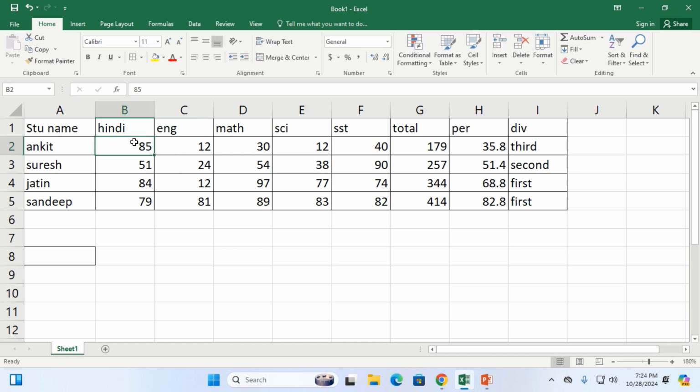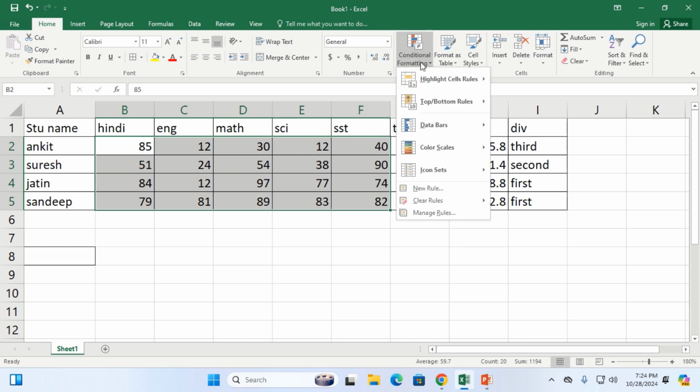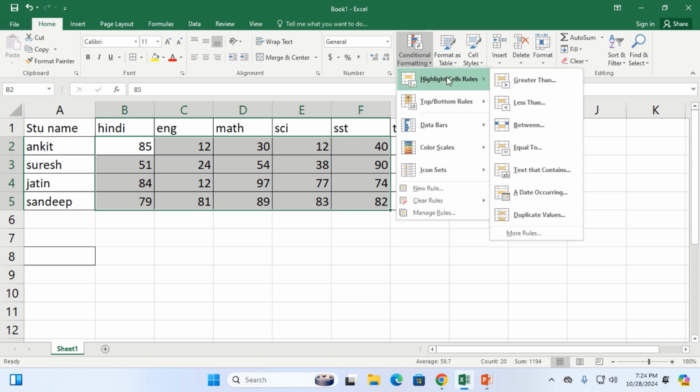Just select the range, then in the Home tab go to conditional formatting and go to highlight cells rules. When you hover the cursor here, you can see it will display a drop down list.